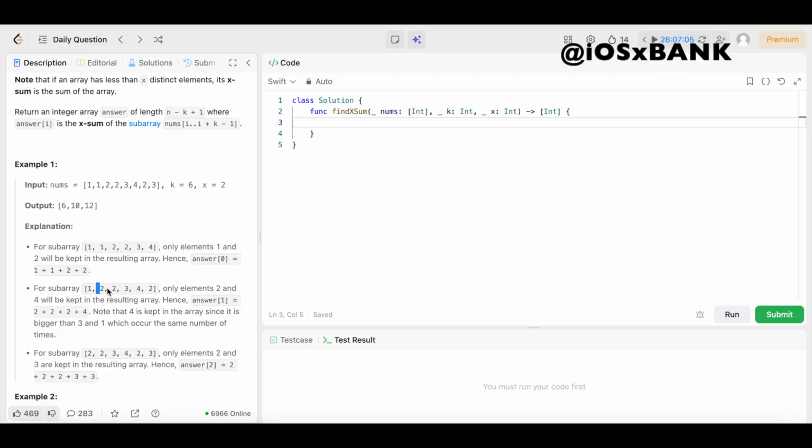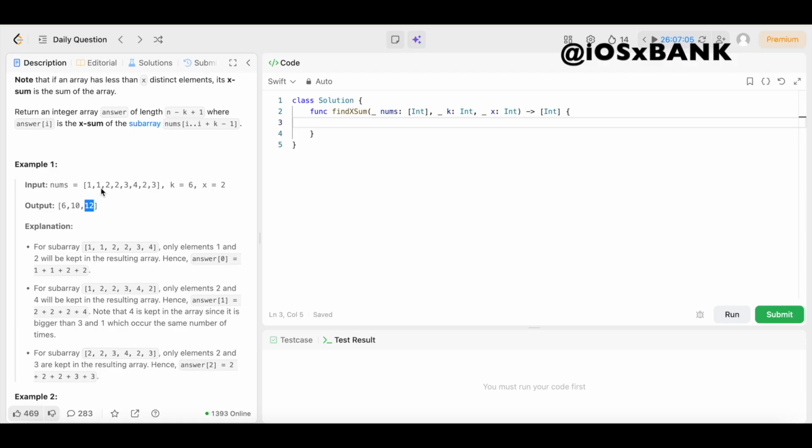So then when we add 2 plus 2 plus 2, that's going to give us 6. Then plus 4, that's going to give us 10. And that's how we got this 10 for our second element in our output array. Now we still need one more, because remember, the length needs to be of count 3.